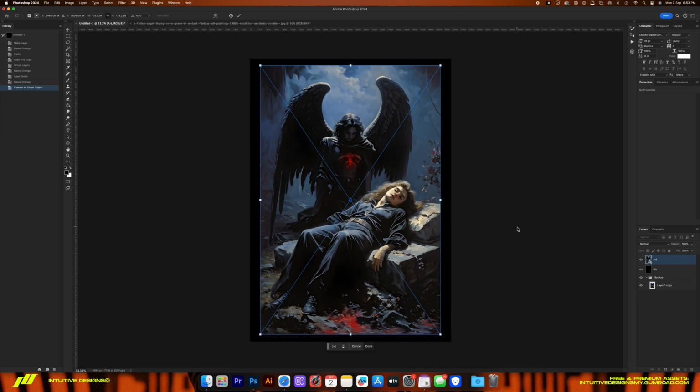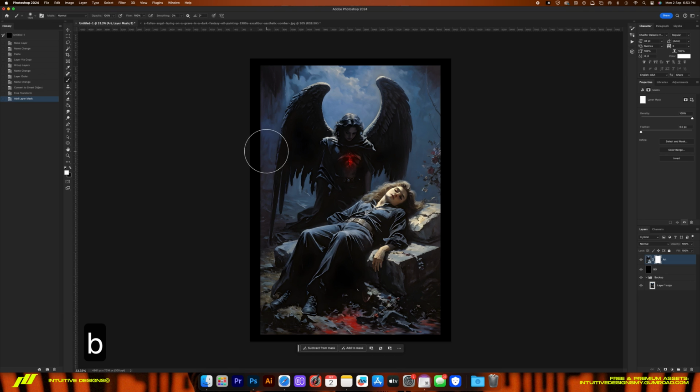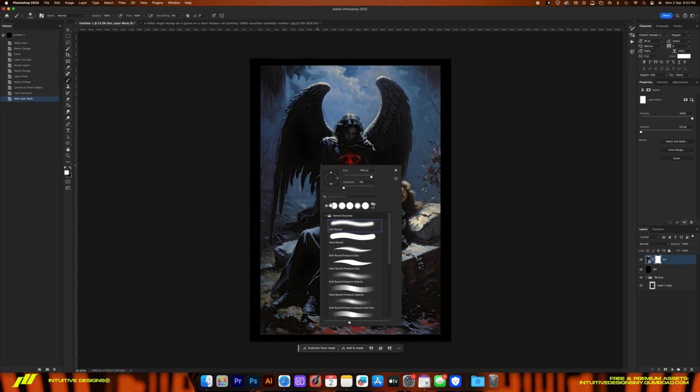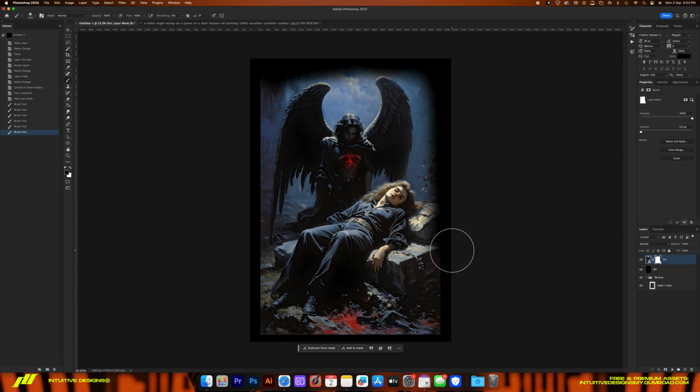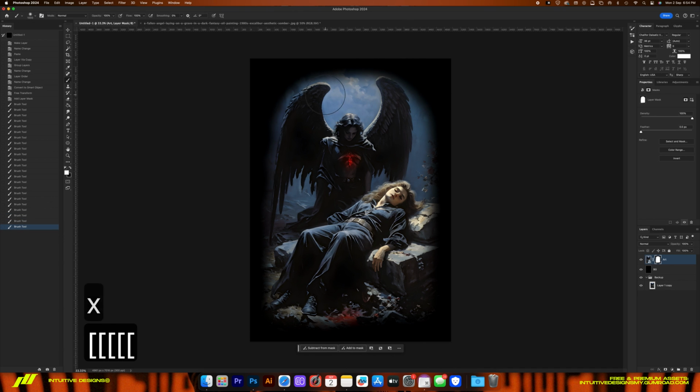Now I'm gonna fade out the edges of the layer so that it fits better as a shirt design, because obviously you don't want that square look. So add a mask layer here, and then using the soft round brush tool, set the hardness to 0 and both the opacity and flow to 100, foreground color to black, and then just brush it around like this. Now the key to make it fade out naturally is you will want to use a smaller brush size so you can keep as much detail in the image and just enough to get rid of the sharp lines as well. In my case, the angel's wings on the top form this arch, so I'm gonna use that as a guide. Now, of course, this could vary depending on your image.